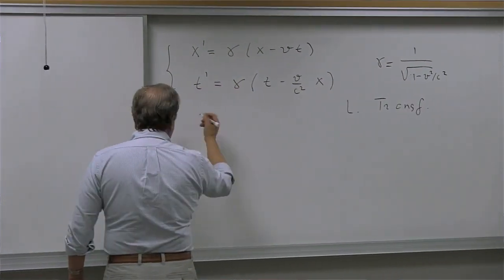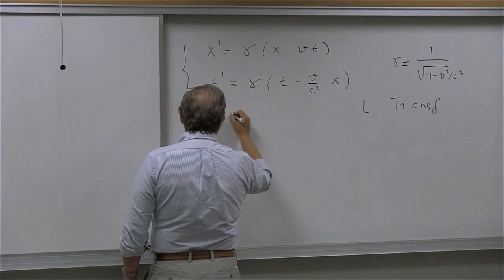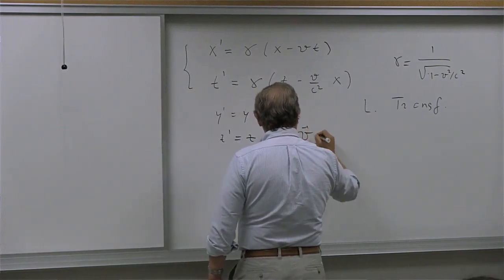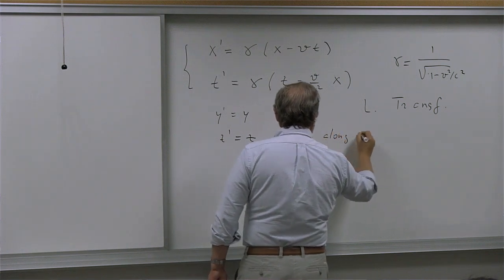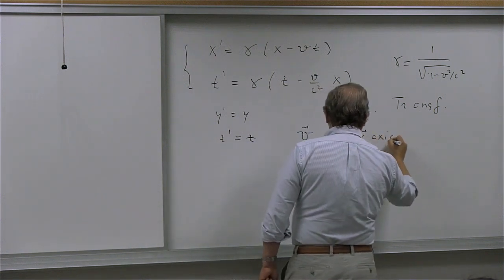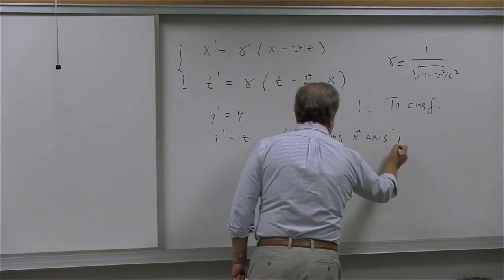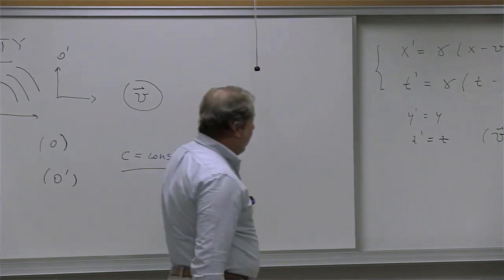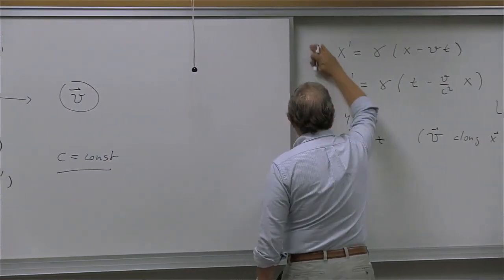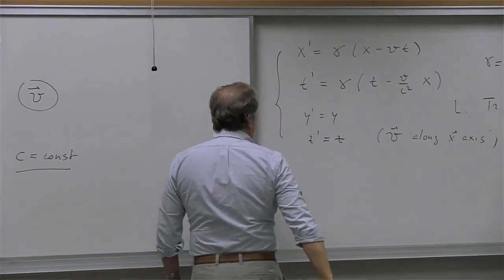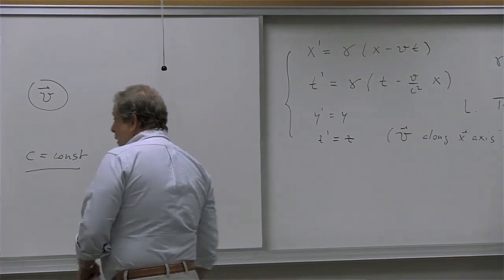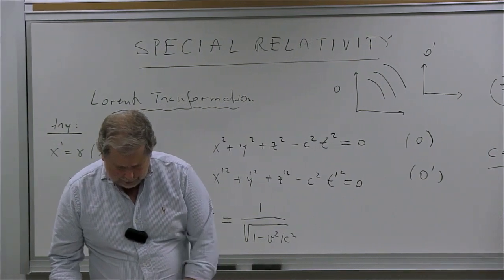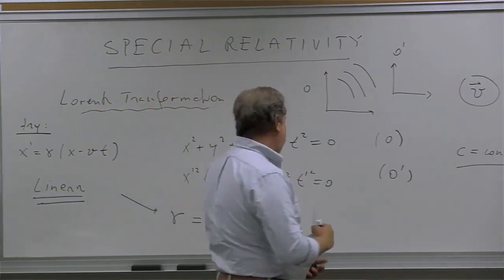And now in the case we're talking about, of course, we're in 3 dimensions, so we would also have y prime is equal to y, z prime equal to z, if v is along the x-axis. Right? So we're considering a transformation that is in a certain direction. In other words, we orient our coordinate system along v, and that is the only thing that we do in this case. So now we're going to reformulate this, which is all well known, in a slightly different language that involves the Lorentz transformation matrix.